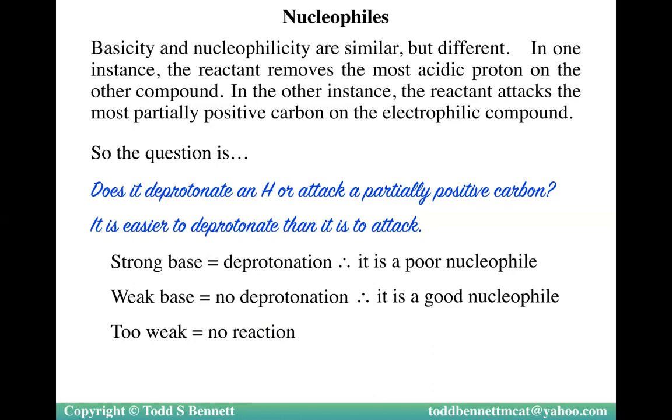But it's basically, if you remember your 5, 10, 10, 10, 15, 20, 25 compounds, the deprotonated forms of all those will range from good nucleophile on down; the conjugates of the stronger acids will make weaker conjugate bases. So 5, the carboxylic acid, its conjugate is going to be more apt to be a nucleophile than a base. The 10s, the amines, the thiols, and the phenols will typically, when they're deprotonated, be nucleophiles because they are, again, weak bases. But as you get higher and higher, you start running the risk of things acting like bases instead of nucleophiles. And again, we'll cover this as we go, but it's a good general rule.